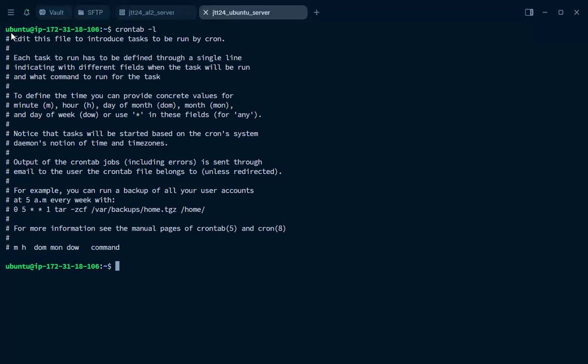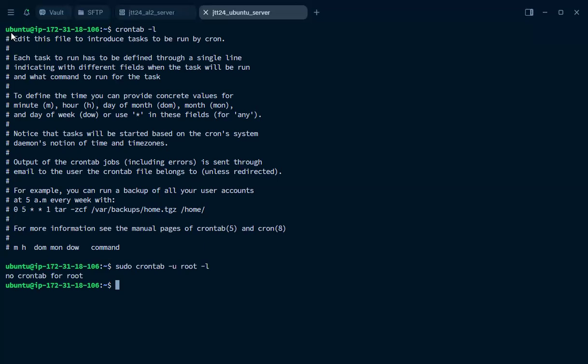If I want to see the cron jobs of other users, then I can run the command crontab flag U, the name of the user, let's say root, now flag L. If it's for root, then I have to use sudo with it. It says currently there is no crontab for root.